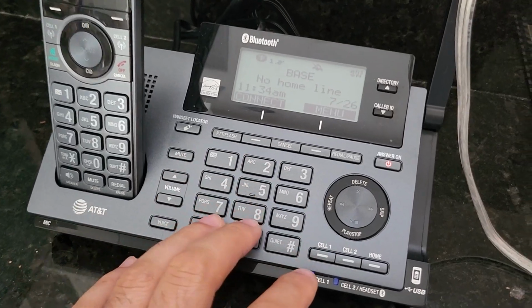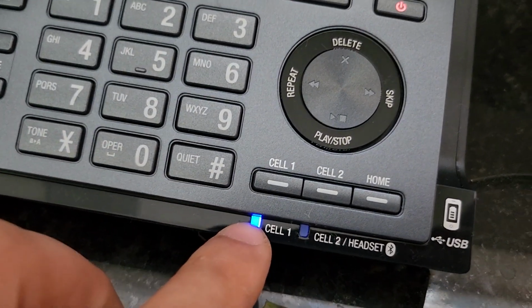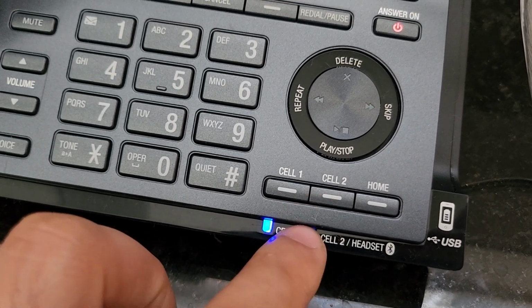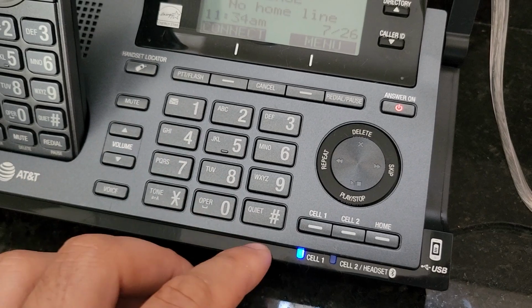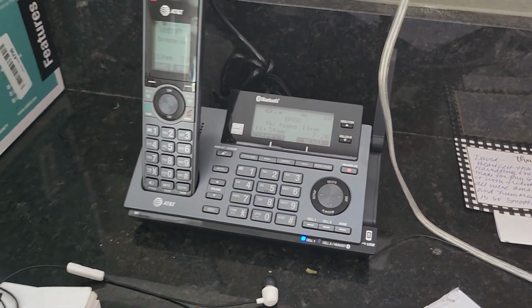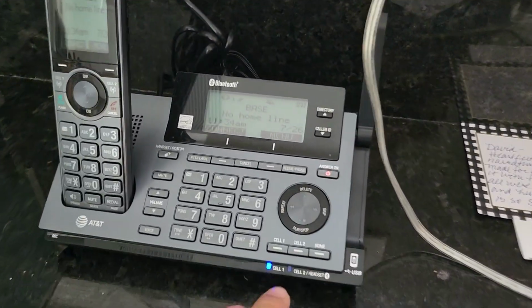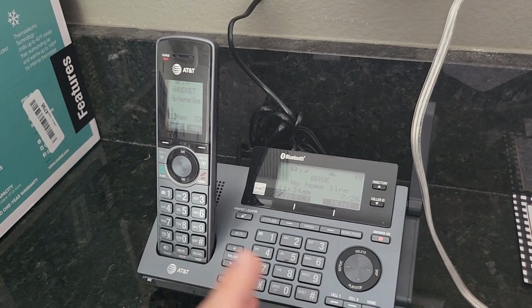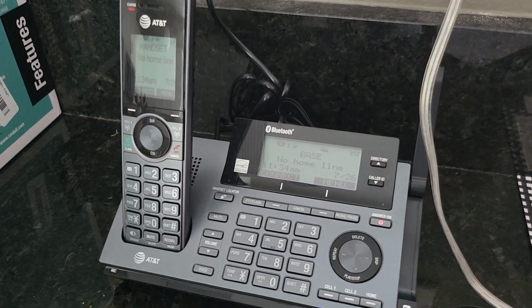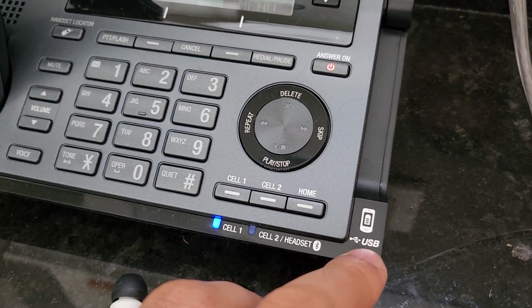So looking at the base unit itself, you can see cell phone 1's connected, cell phone 2 currently is not connected as that phone is out of the house. Typically, according to the manual, you want to be within a 15-foot range of the base and your cell phone in order to be connected. The closer you are to the base, maybe the better quality you'll be getting out of your handset. There is a little USB charger over here.